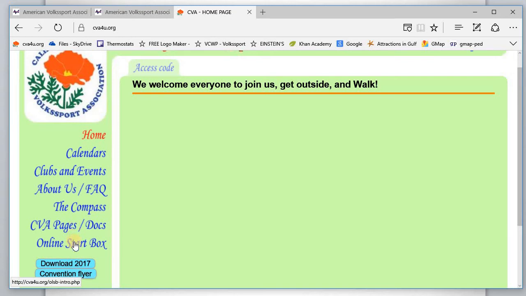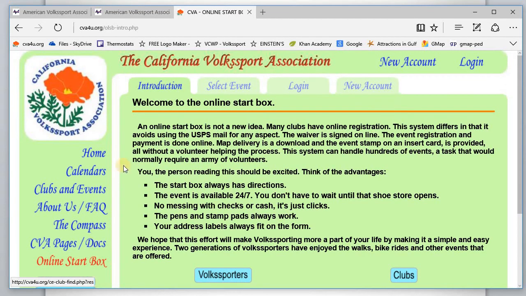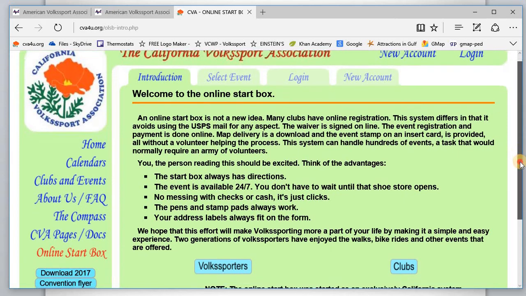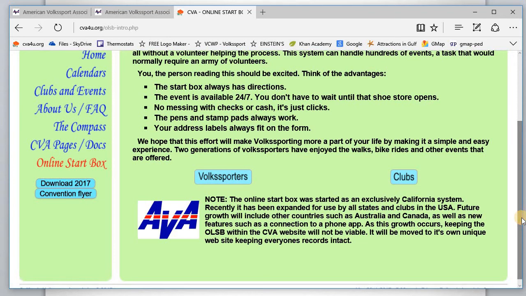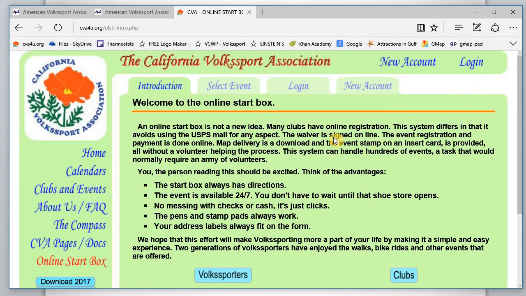But to get to the online start box, notice on the left in this left menu we have an online start box button, and if you click on that, that'll bring up internal to the website a set of tabs, the frame dedicated to the online start box. It starts off with a nice introduction about the online start box, which you're welcome to read, and a note about the future plans and its association with the AVA.